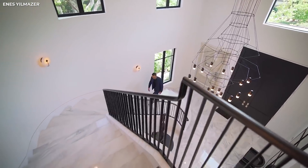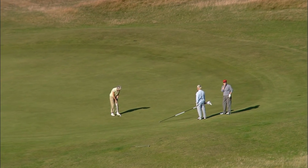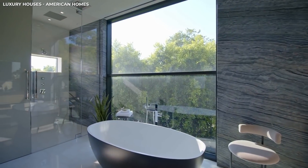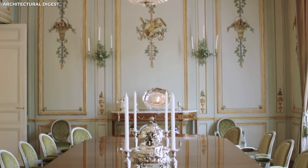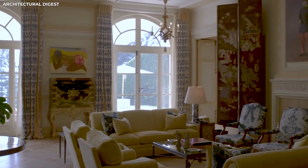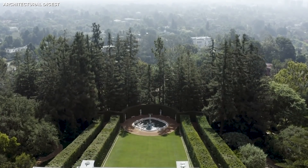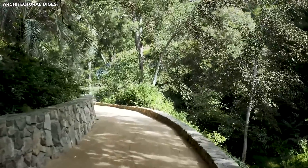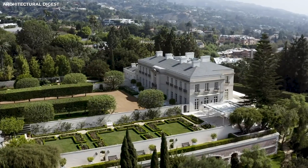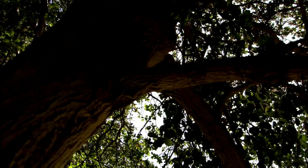The Beverly Estate is a sprawling nine-acre compound featuring a breathtaking garden and a nine-hole golf course on the property. At its center sits a massive 13,000-square-foot mansion built in Georgian architectural style, equipped with eight bedrooms, nine bathrooms, a bar, a library, a huge dining room large enough to fit 14 people, a screening room, and a sunroom. Outside, the estate is covered in manicured gardens and terraces surrounded by incredibly tall hedges for privacy, with a massive pool and hot tub, a tennis court, and two guest houses.